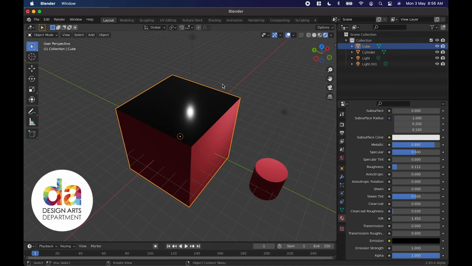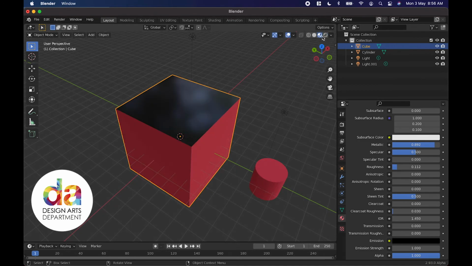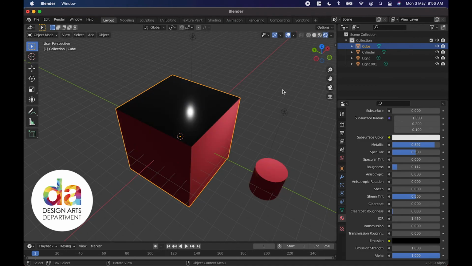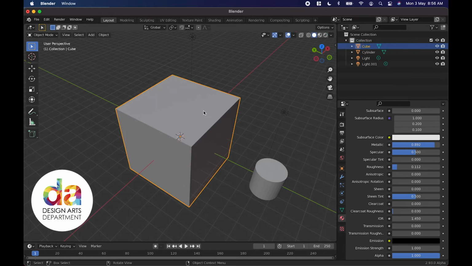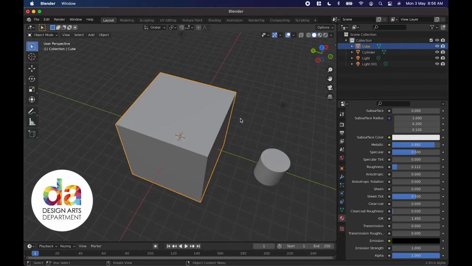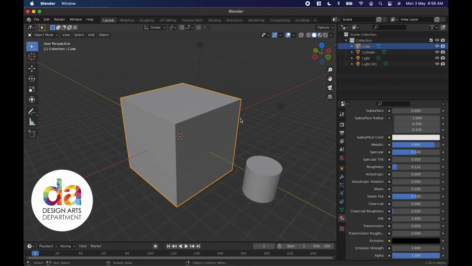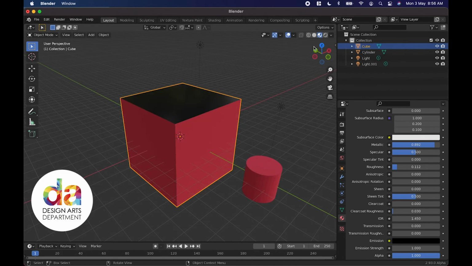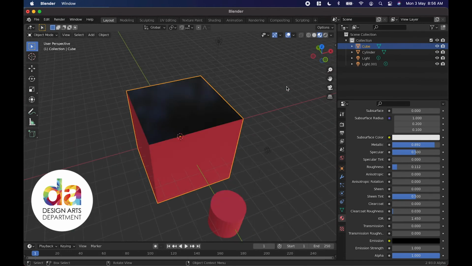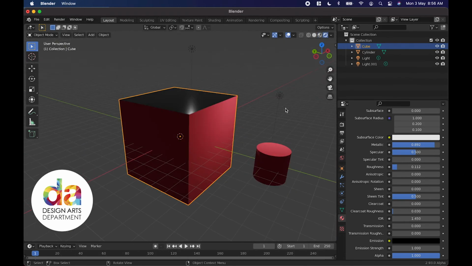Take note that if you're adding materials, always flip between these two, Look Dev and rendered modes. In solid view mode, it removes the materials, and this is much better for your computer when you're modeling, just to keep the RAM in a manageable space. Right? Look Dev and rendered mode.